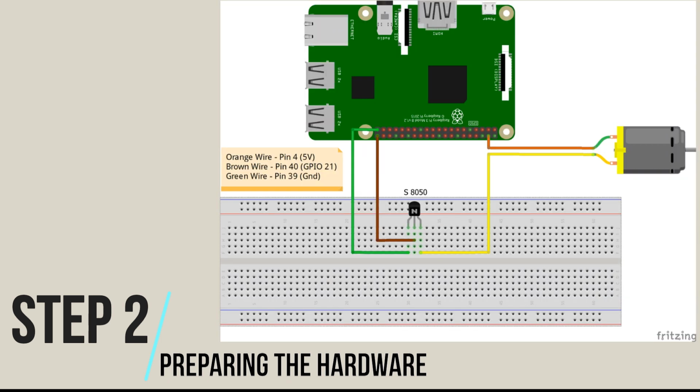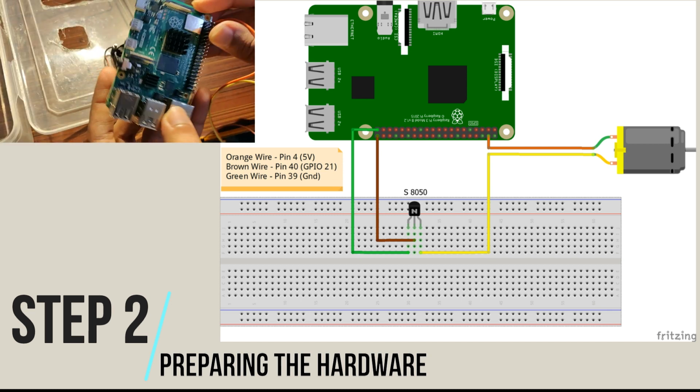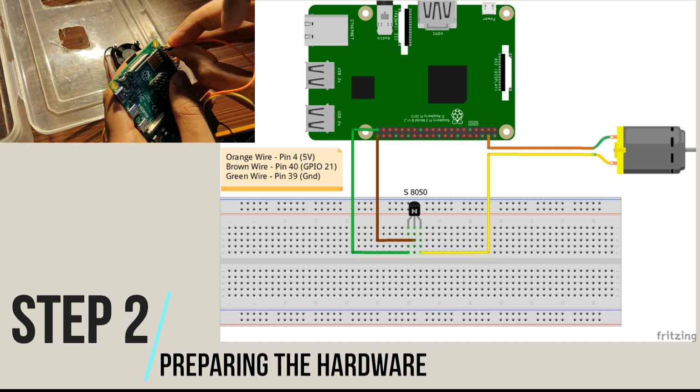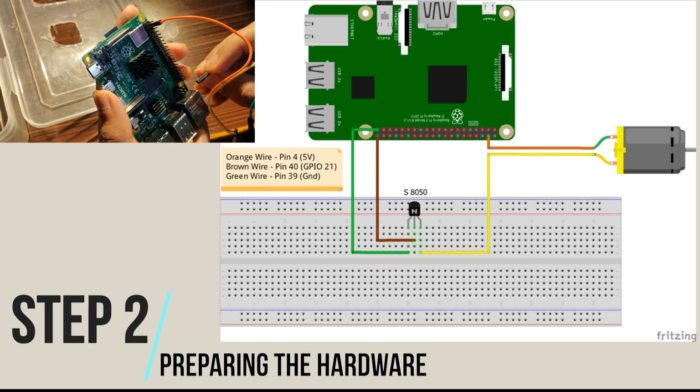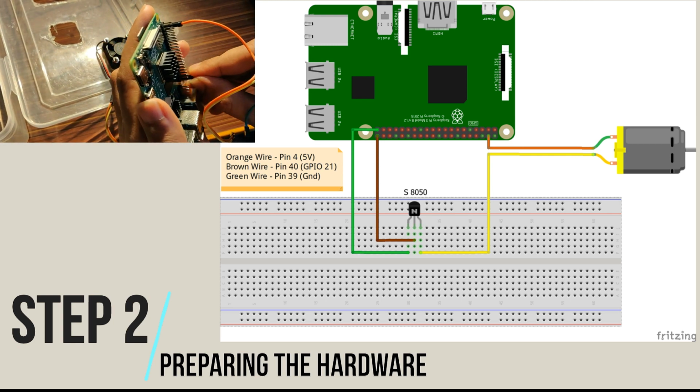Step 2. Preparing the hardware. Connect the fan and transistor as shown in the schematic. It is to be noted that the orange wire is connected to the pin number 4, brown wire is connected to the pin number 40, and green wire is connected to pin number 39.